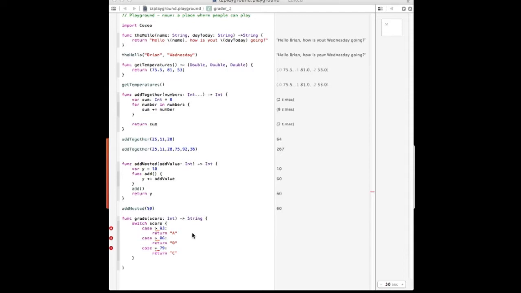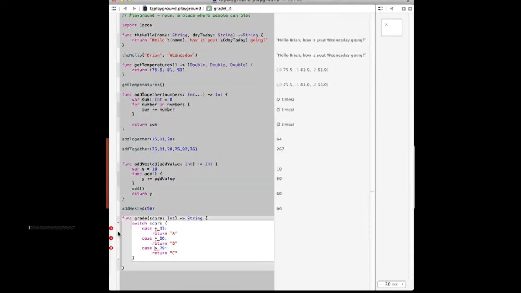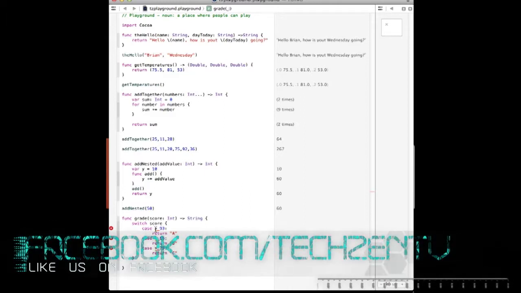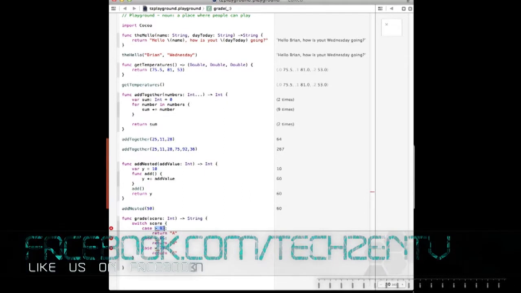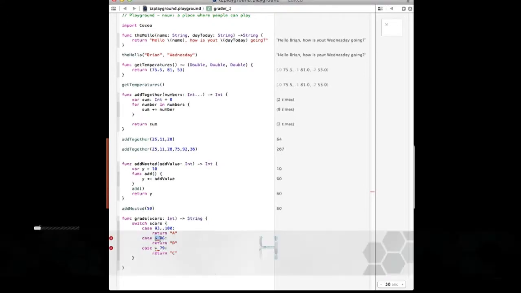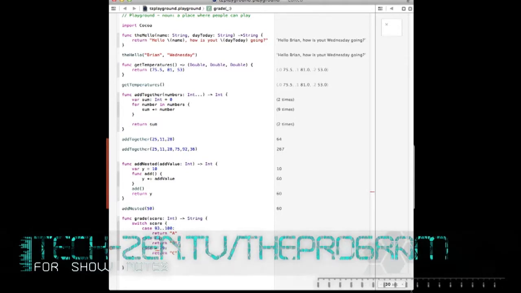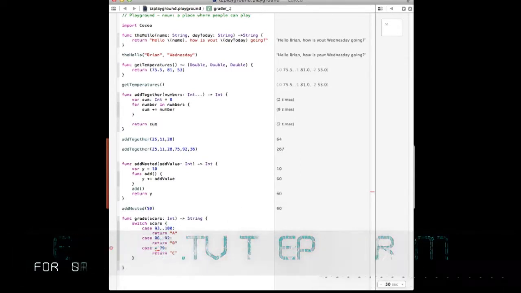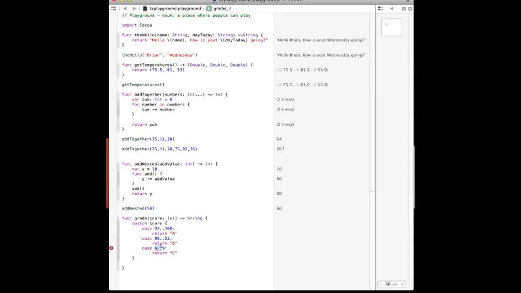Okay, so you see these X's here. I figured out the problem. I paused the video because it wasn't working the way that I understood it to work. But the reason is, in this case statement, unlike other languages, you can't compare greater than or equal to, apparently. What I could do in this case, though, is I can say a range. So if I say 93 to 100, it's going to be happy with that. And in this case, it would be 86 to 92, like so. And then in this case, it would be 79 to 86. And I would return a C, just like that.